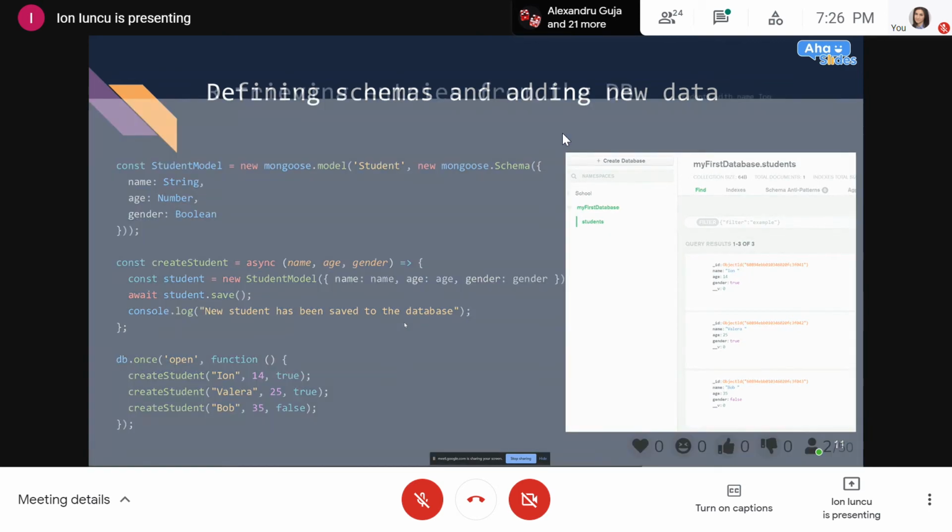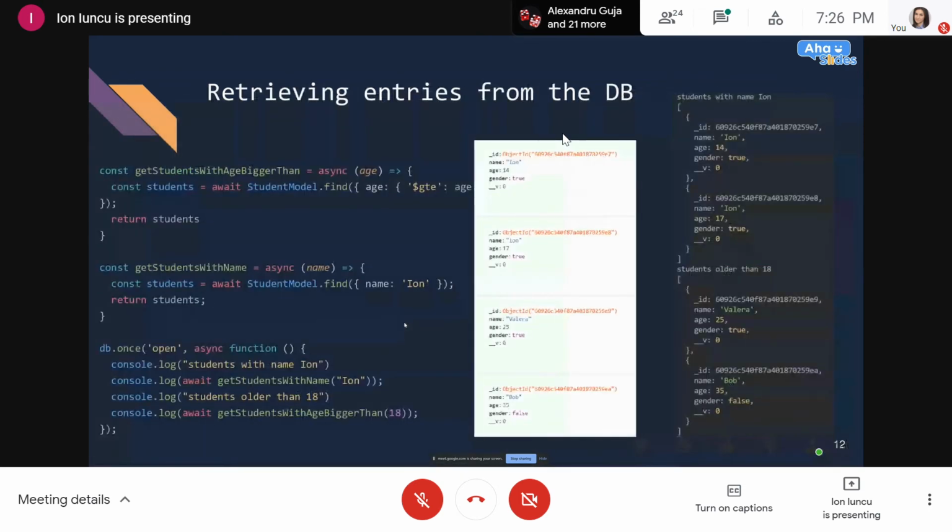The next part is actually reading some data from the database. Because that's quite important, right? And we are going to read specifically. When you read, you'd never want to just simply read all the data in your database. That doesn't really make sense. So here, let's start with the first function called getStudentsWithName.